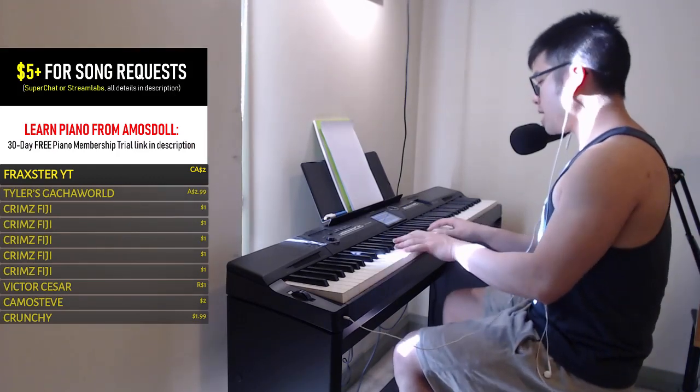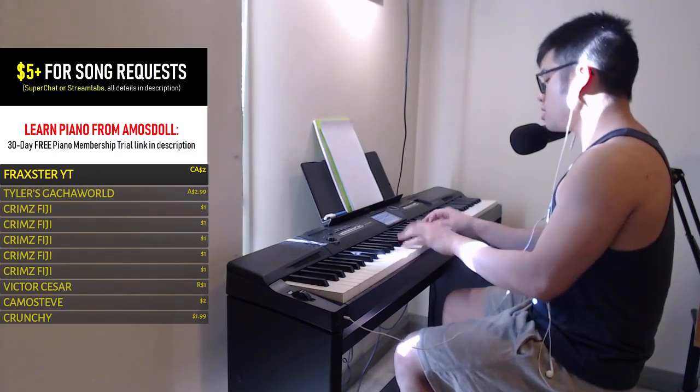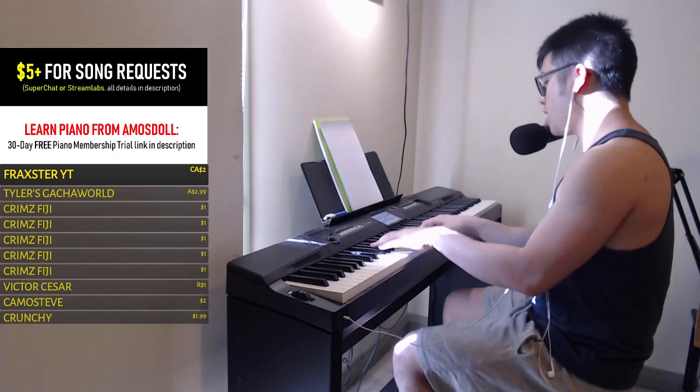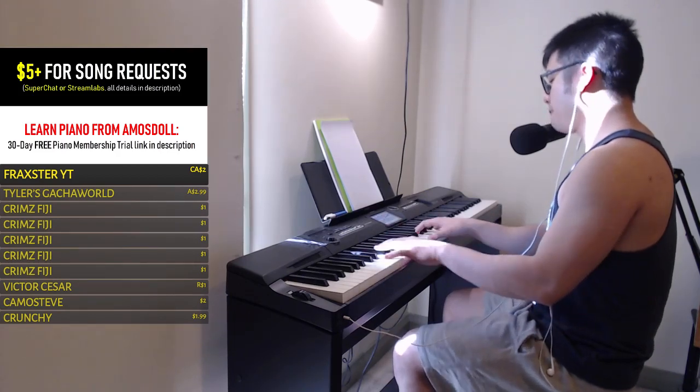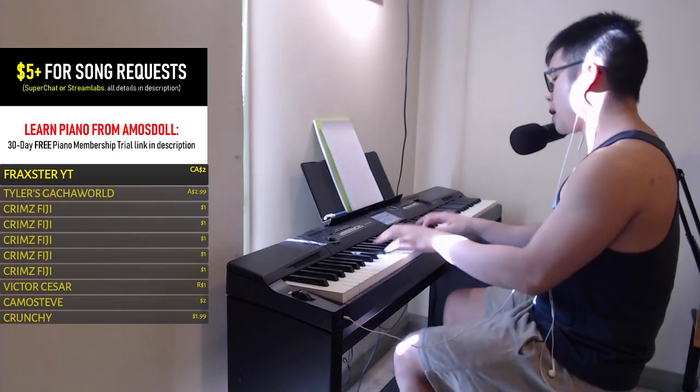Skibbida ba ba ba ba ba ba ba. Scooby ba ba ba ba ba ba ba. Boopy ba ba. Scooby da boom di di ba ba ba ba.